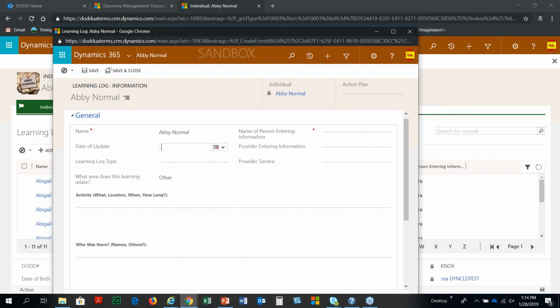So you put in the date of the update. If they had sent this last week or a couple of weeks ago and you just haven't had a chance to put them in, we can just put the information in. We also have the choice. Is it general new learning or is it the action plan? So is it learning that is attached to an action plan with an outcome, where the information is specific to the individual achieving that outcome? Or is it simply new learning?